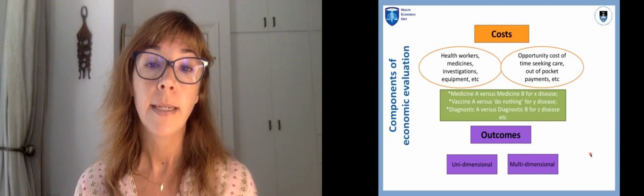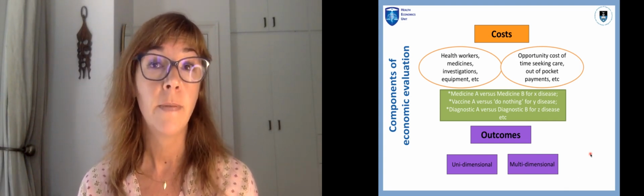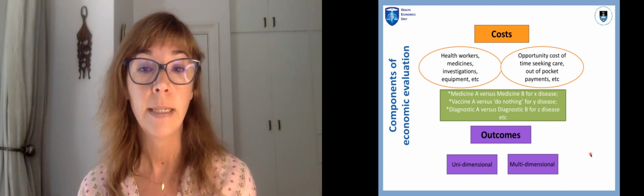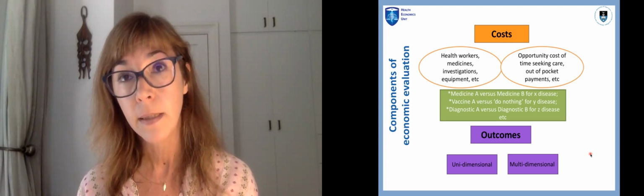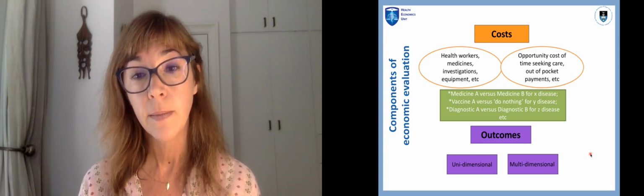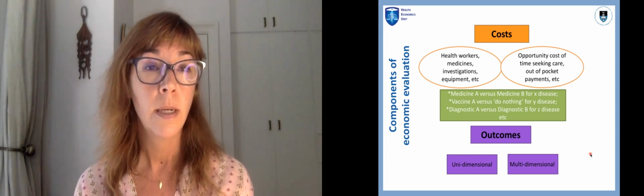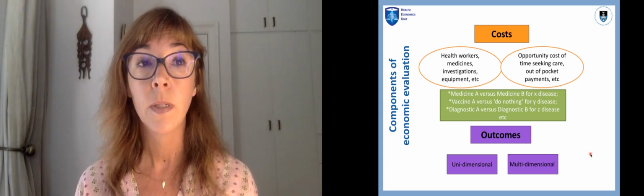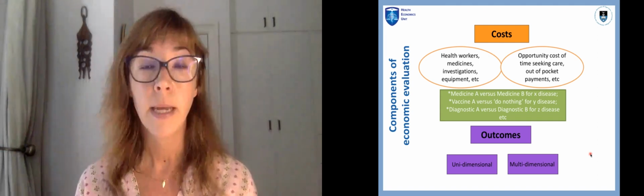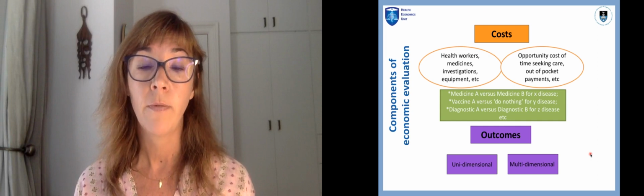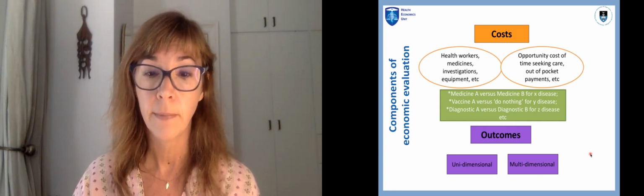From the patient perspective, typically what one would look at is what is the opportunity cost for that patient of the time that they have spent visiting the health facility, the time seeking care. Have they incurred any out-of-pocket payments? That could be things like user fees in particular contexts, but it could also be things like transport costs. It could be things like food that was purchased while waiting for services. It could even be things like accommodation, if one has to wait for a long time or if one has to travel from a far distance.